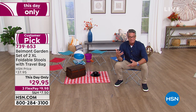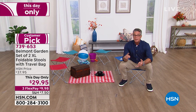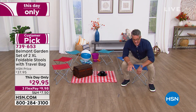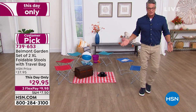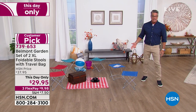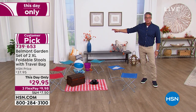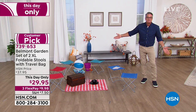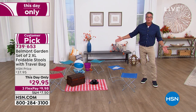They fold up. You can put them right in the trunk of the car, put them in your RV, put them on your boat. You get on the shore, want to sit down, have a cold drink — you're around a campfire or a fire pit. They're the perfect level for roasting marshmallows. I weigh 215 pounds and these will hold another 85 pounds each — they're a huge customer pick.